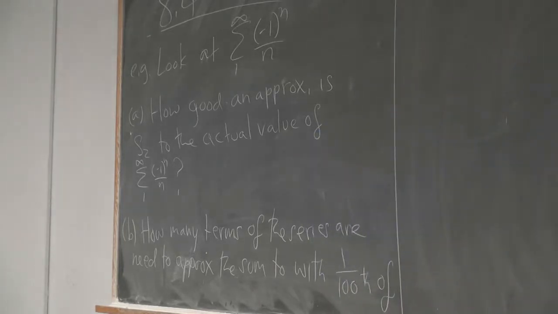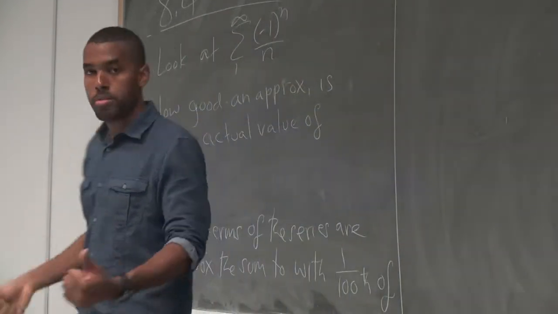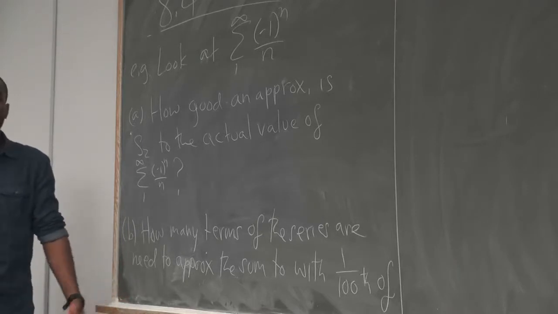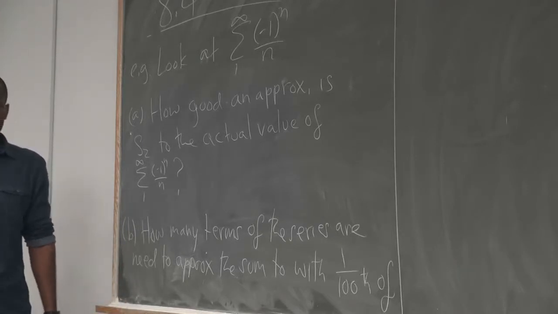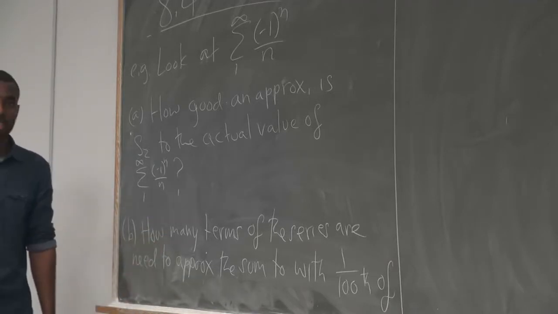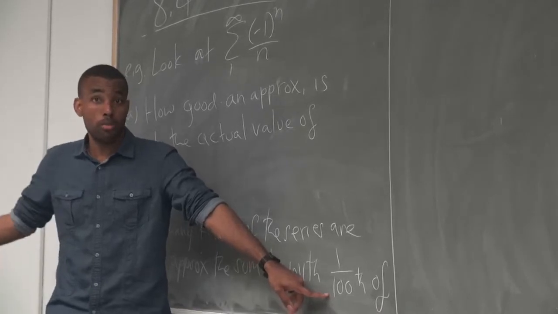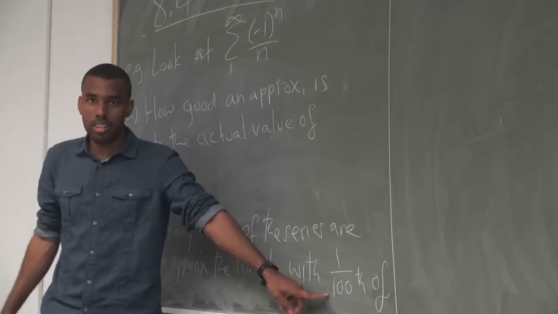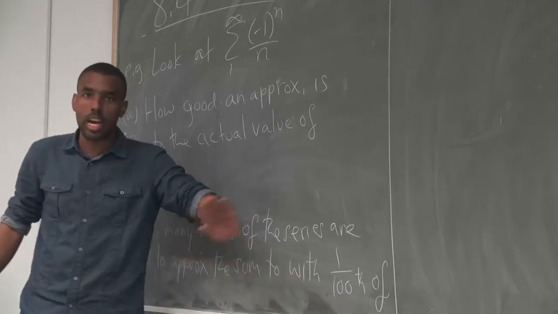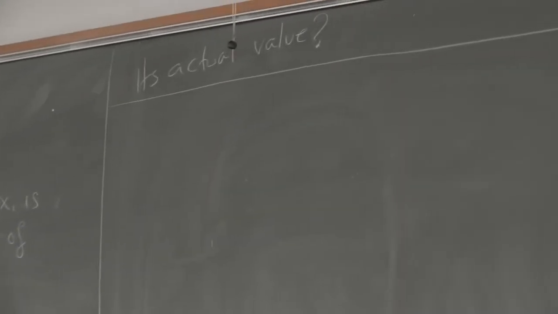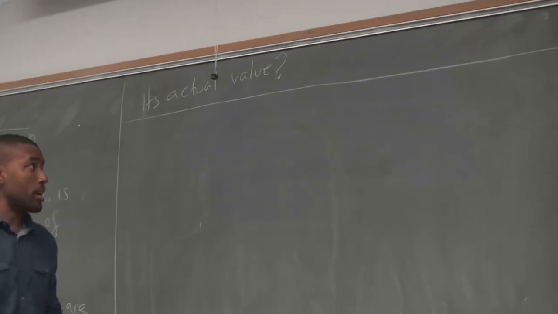So I know this thing converges to something. I'm not sure what at the moment. We haven't covered what we need to know to prove it. But I know it converges by the alternating series test, but converges to what? Well, I don't know how to get to the answer yet, but I can approximate it. I can get within 2 decimal places, or 3, or 4, or 5, or 6, or 7. Any desired degree of accuracy, I can get there with an alternating series. All I have to do is look at the very next term. The very next term tells me how close I am to the actual answer.